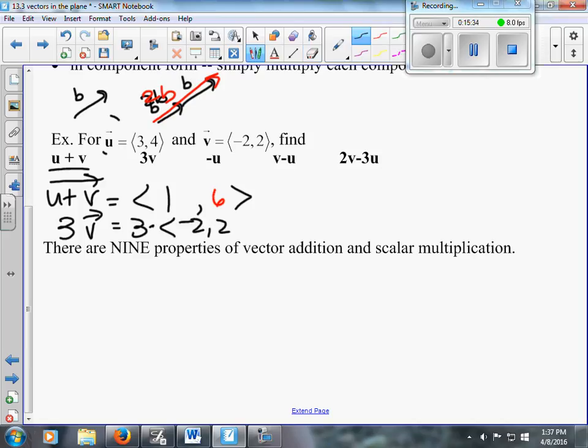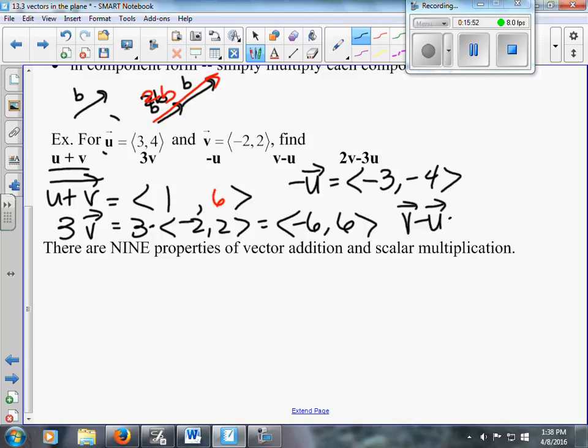These properties are on page 827 in your book. Page 827. And they're telling you that addition is commutative. So u plus v is v plus u. They're saying the 0 vector, you add that to anybody and you get itself. A lot of properties of vectors are very nice, just like the numbers. And so we're not going to take the time to write them down. 0 times any vector is 0. 1 times any vector is itself. And so we don't need to write those down.